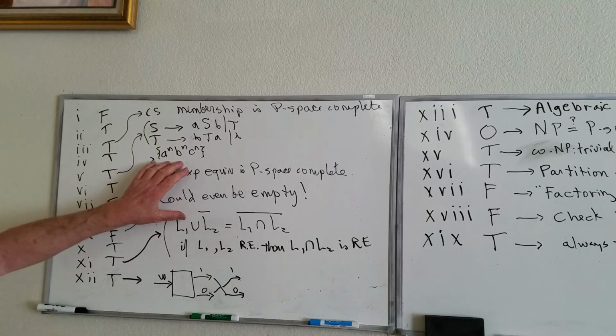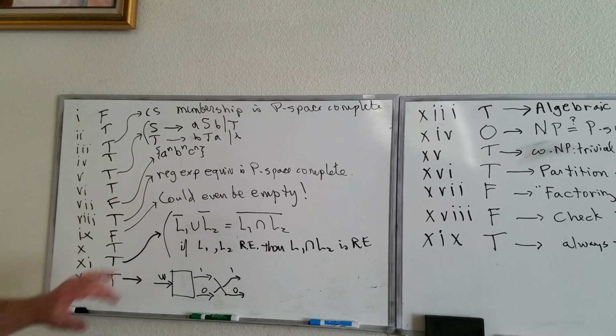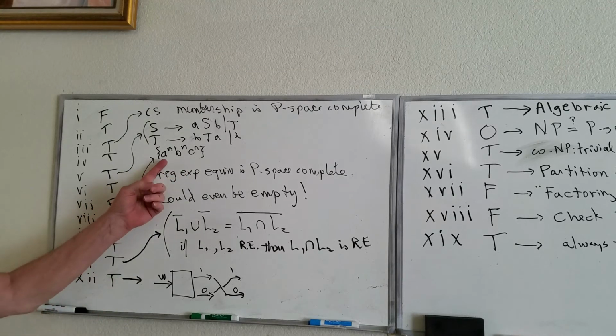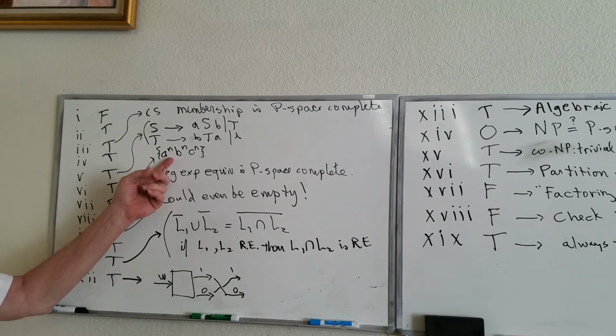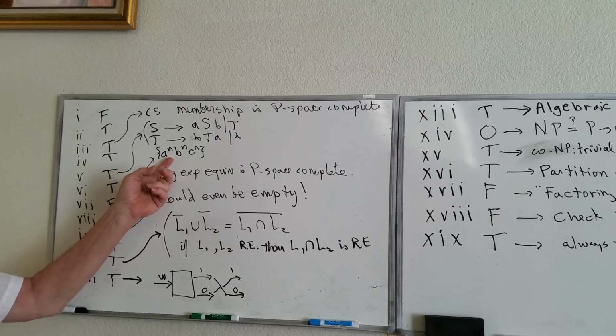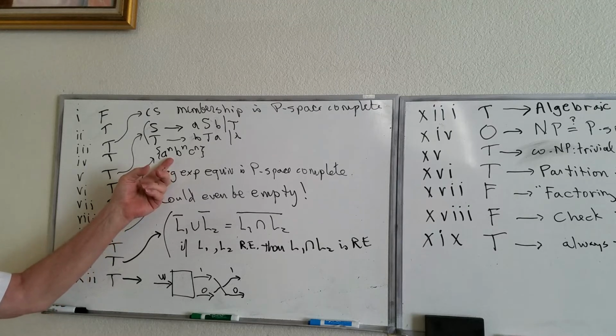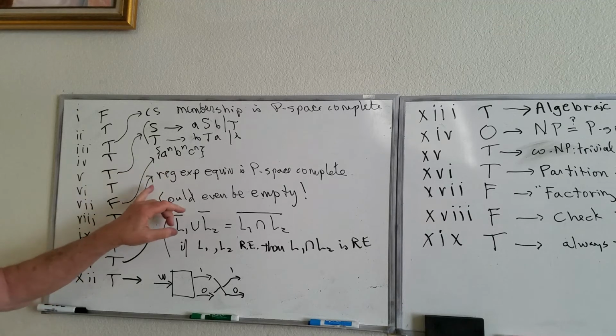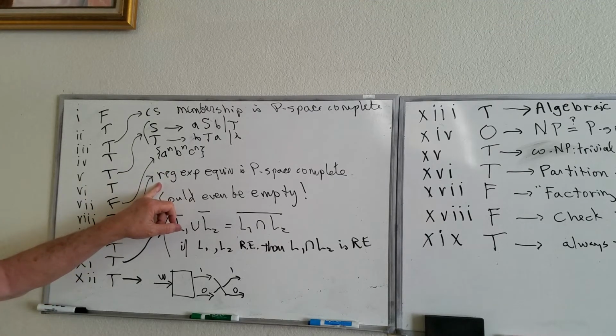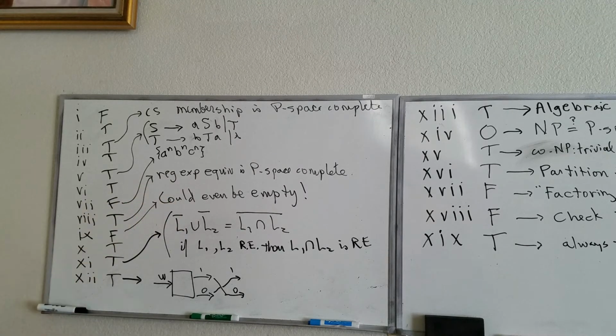Now here, the question is: is it true that every polynomial time language is context-free? Well, this language is clearly polynomial time in the sense that you could write a very quick program that would decide this language. But yet it's not context-free, as we know. All right, now, the regular expression equivalence problem is PSPACE-complete.